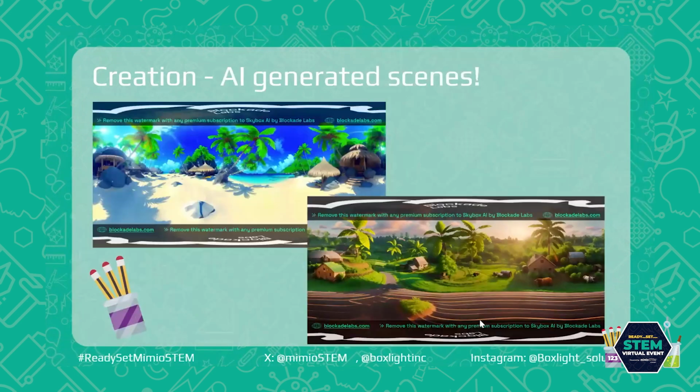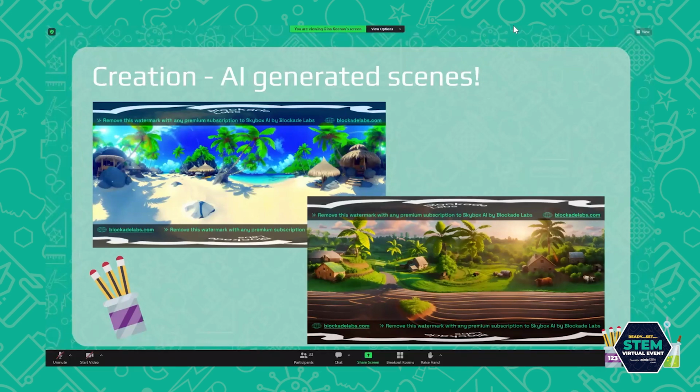And then something that I think is really cool, I was actually playing with this to prepare for this presentation, but there's a lot of AI generated content out there now. So I know the keynote's going to be talking about AI. I wanted to bring that in, but I went into Blockade Labs, and for this one, I asked the AI to create an agriculture scene showing crops and buildings and tools. And this is what it put together.